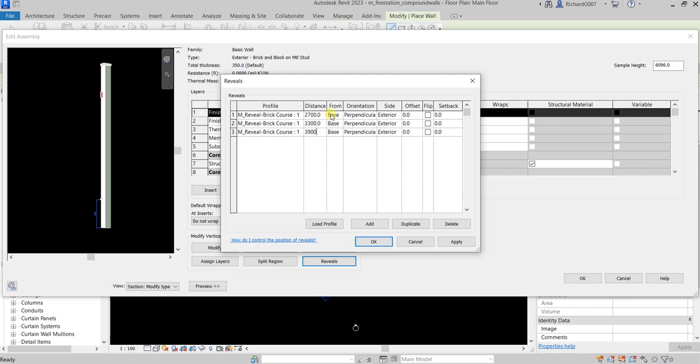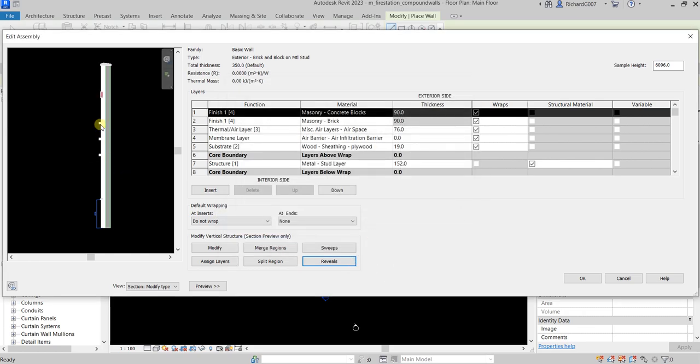Okay, so all from the base. So let's do this. So let's select here, apply. There you go. And then I'll select here, okay. So we have now here our reveals. So we have 3 reveals.